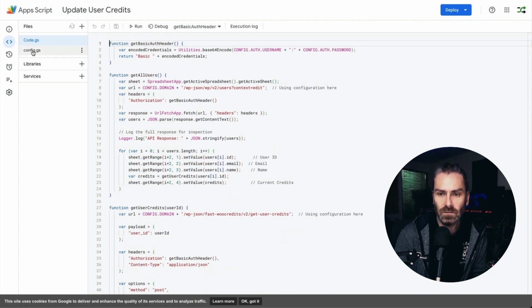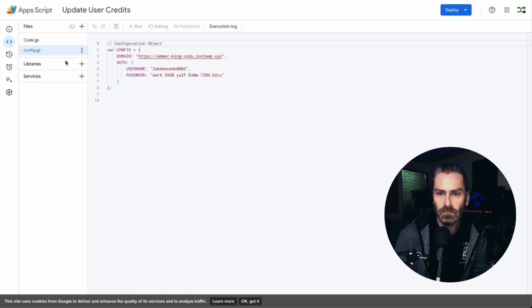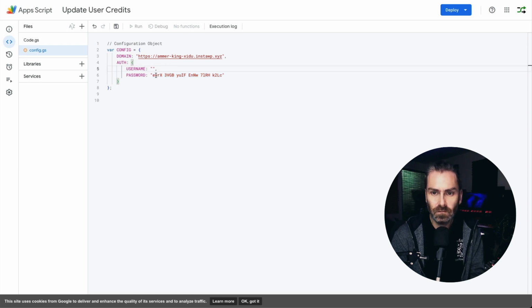And in the script itself, there's a config file. So you're going to need to replace this domain and replace this username and password. In fact, I may remove those when you get your copy of this, so that if the fields are empty like this and like this, you're just going to need to put something in between those quotes, right?